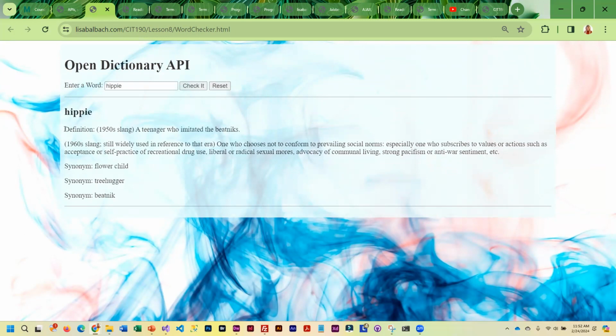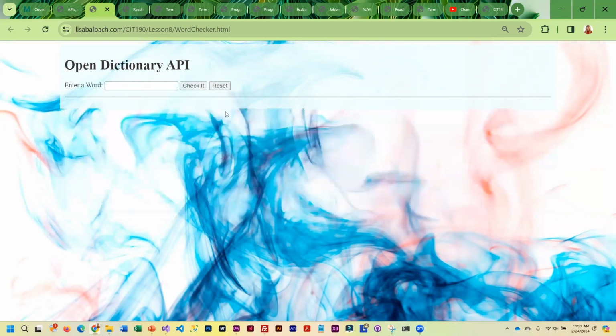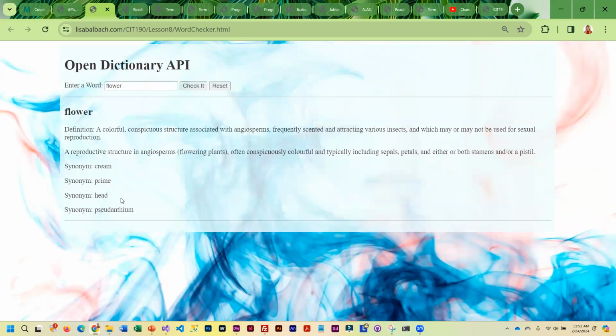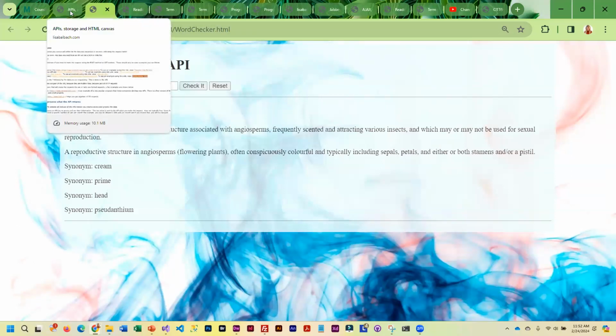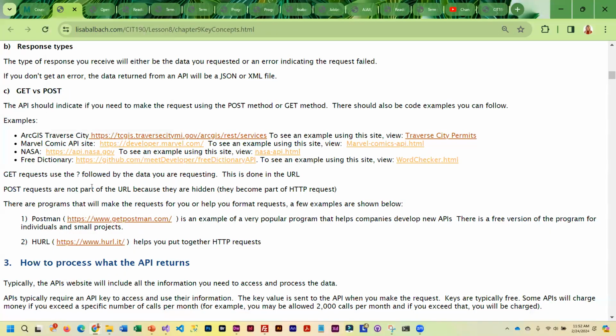Okay, so I chose to display this information about every word that it could find. So that's just an example of an API, and it's grabbing that information from this Open Dictionary. So we can do another one. Okay, so this opens up a world of games. Being able to access the dictionary. So I've got those, and this is where I went to get the information from Free Dictionary.